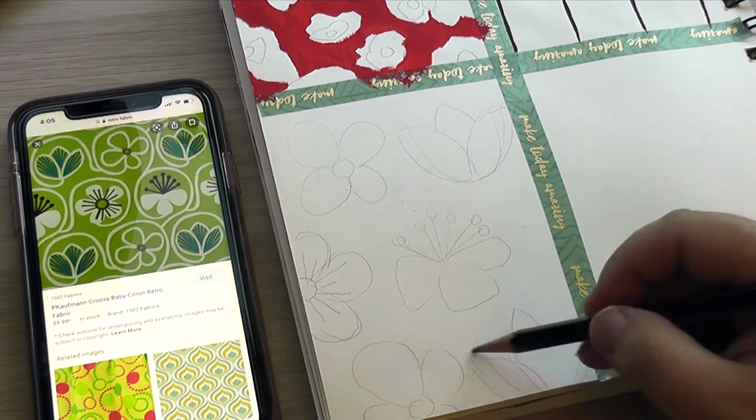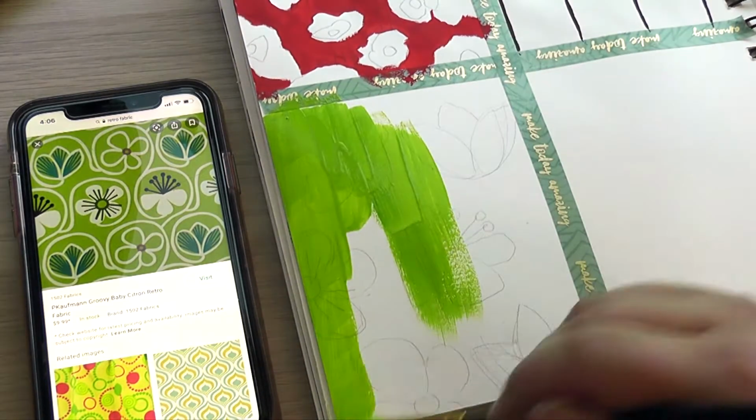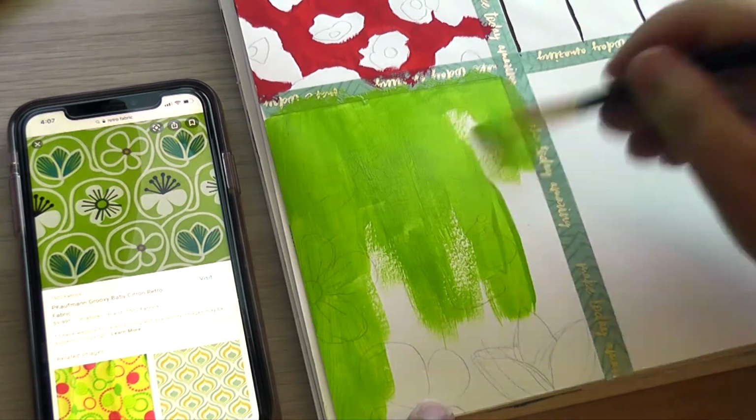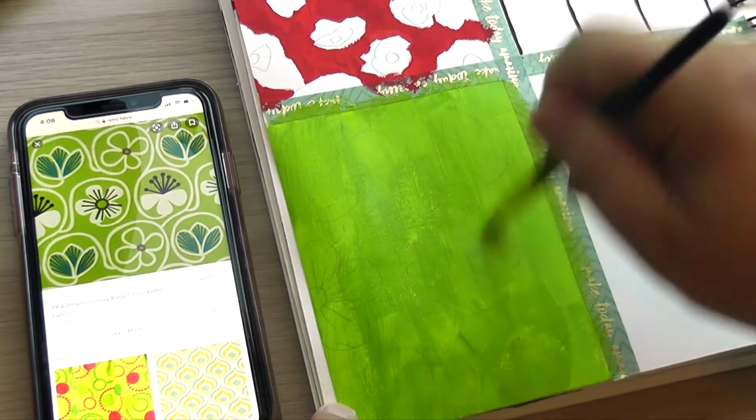I loved this green fabric. I think this was on Wayfair or something like that. And so it just inspired me, and I thought I wanted to do some practice with some funky flowers and lines and enjoy it. And also, green is just one of my favorite colors, so this one really appealed to me quite a bit.